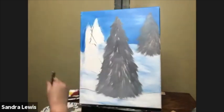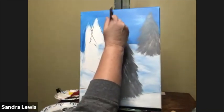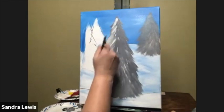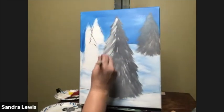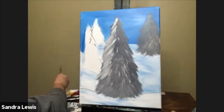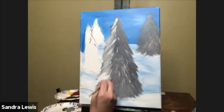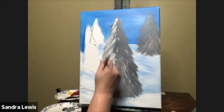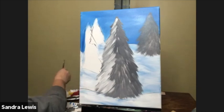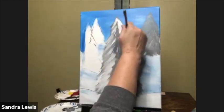And I'm going to start right up at the top again, and just really softly come down like this. Notice now that I'm getting a little bit of texture on my tree. And I'm also getting a little bit of a lighter color, okay? So I'm getting a little texture, getting a little bit of a lighter color here. But again, I'm going really, really soft, just barely touching my canvas here with this brush, like you're petting a kitten, okay? Just really, really soft.